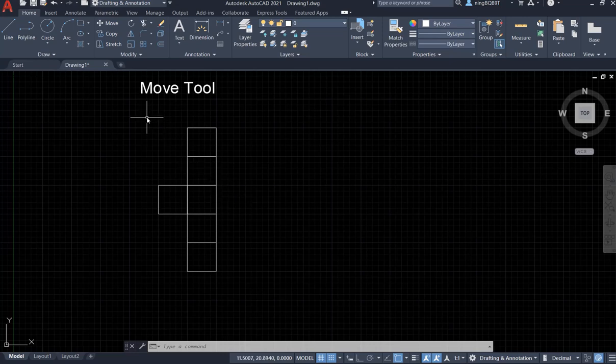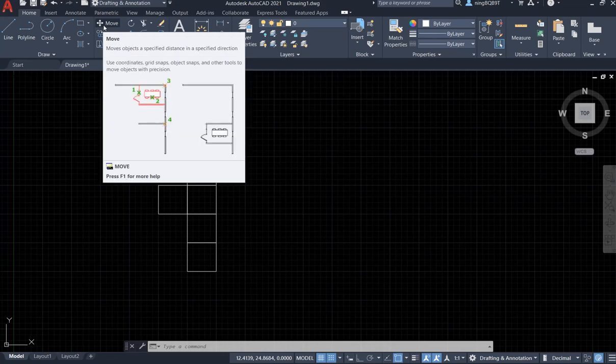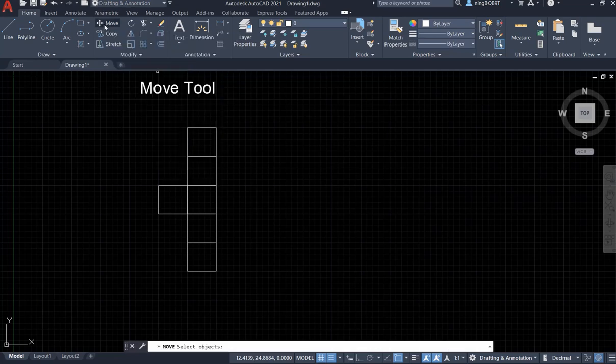So let's try to play it again. This time I want to go to the modify panel and to activate the move tool. Left click your mouse, select move tool, and then look at the command window, select objects. Say this time I want to move the top square on the left side of this square.